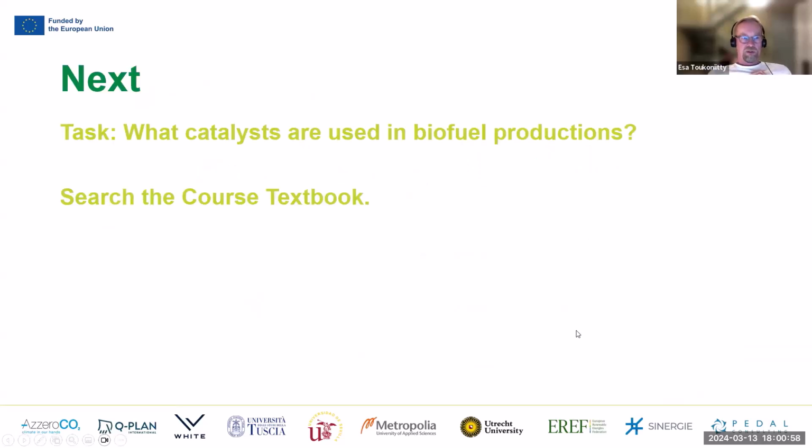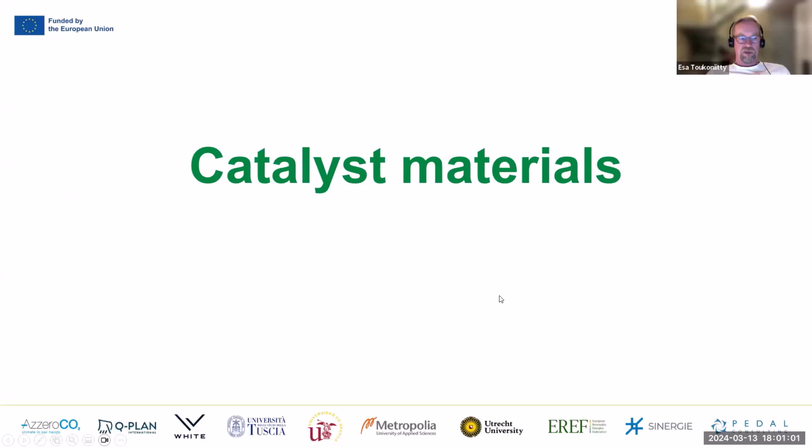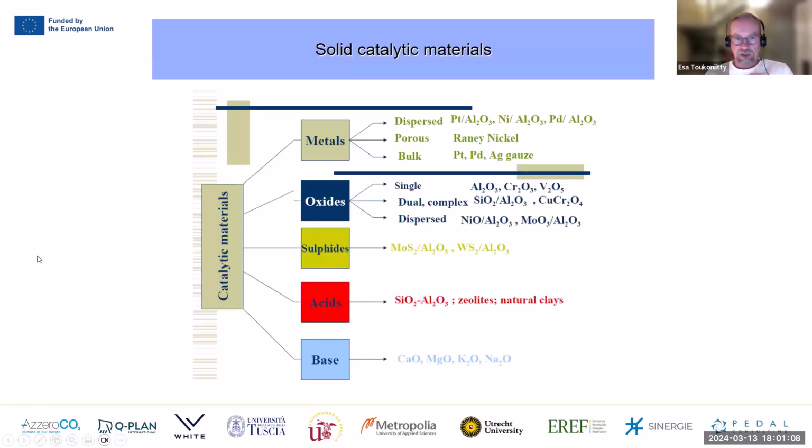Okay, we'll move on. A few slides regarding catalyst materials. Like mentioned, there are hundreds or thousands of different catalysts in industrial use, and one can group those based on their functionalities or properties. This graph is showing that quite many industrial catalysts are metals. Some are oxide materials like aluminum oxide or chromium, vanadium oxide, and so on.